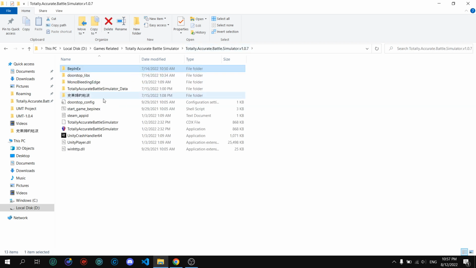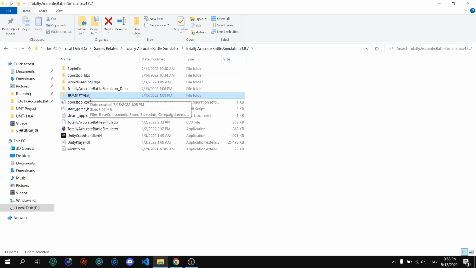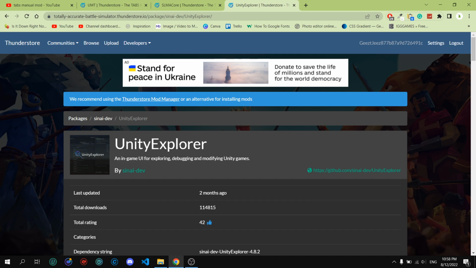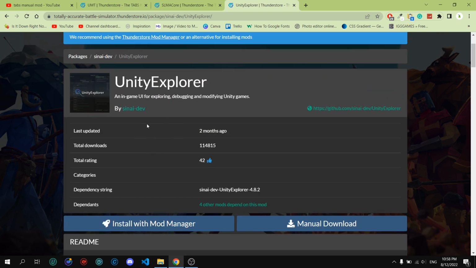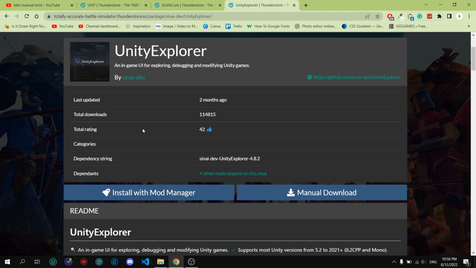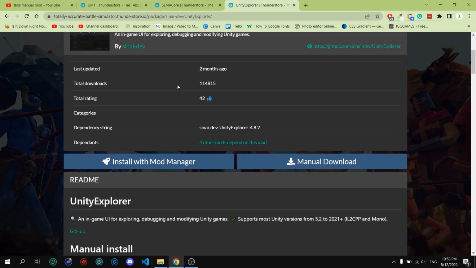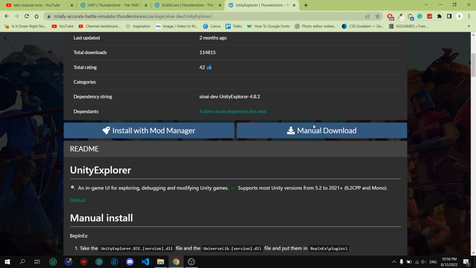And also we're going to install SRM Core so that it has this library of assets. This is really necessary for my mod because it references the assets of the game. Oh, and also I forgot to mention that Unity Explorer, you really need this if you want to go to more advanced modding. To be honest, it's not as hard as people think Unity Explorer is. It's just a GUI so you can see hidden components and other assets in the game. So let's install all of those.